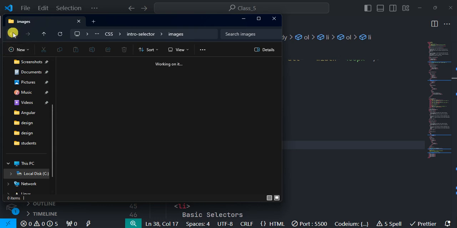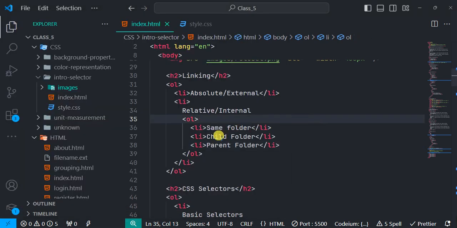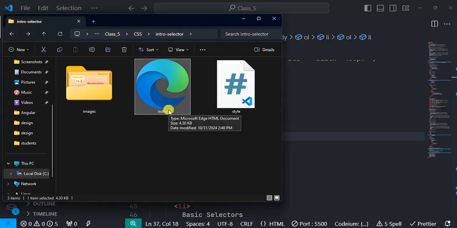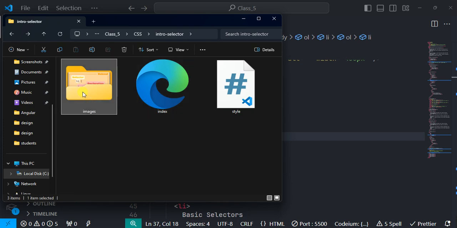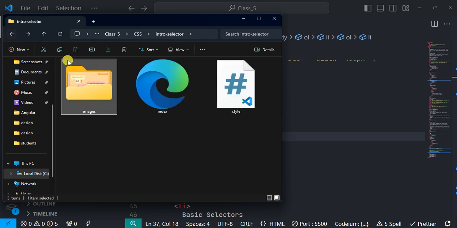So when you have a file here and there is another folder beside it that you need to enter to see what is inside it, what you are going to be using there is known as this child folder. Anytime you want to connect from one file to another, this index now is where we want to use the image, but the image you want to use is inside this folder. So before you can see anything inside this folder, what do you have to do? You have to enter the folder by double clicking on it, and you'll be able to see what is inside it so that you can preview or do anything you want to do with it. But from the code, you cannot double click on your code to open a folder.